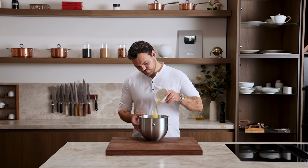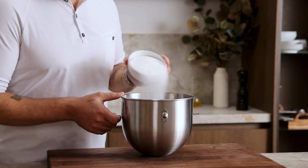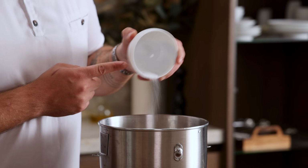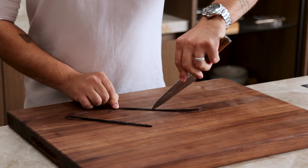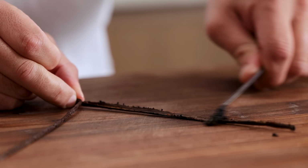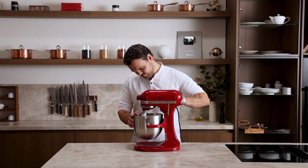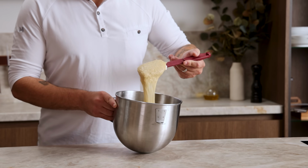Now for the frangipane, mix 300 grams of egg with 120 grams of butter, 300 grams of sugar, 90 grams of flour, 3 grams of salt, and 300 grams of almond powder. Then cut 2 vanilla pods in half and scrape out the seeds. Add the seeds to the mixing bowl and start mixing it on a low speed. Keep on mixing till it's an even batter with no lumps.